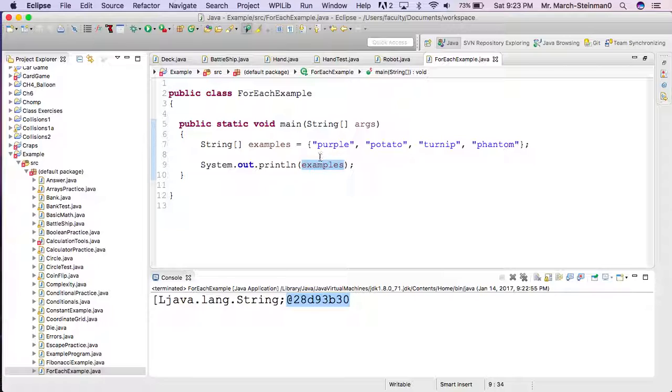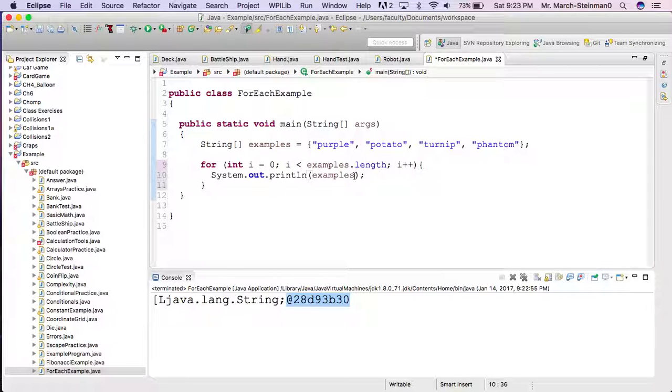Well, instead, I'll make a quick for loop where it goes from 0 through the length of the array.